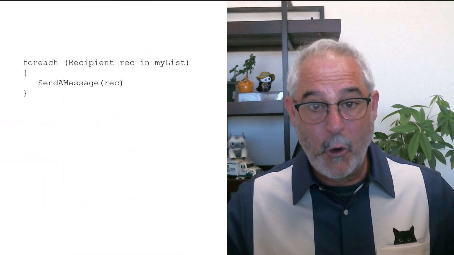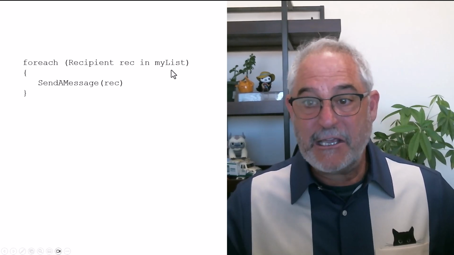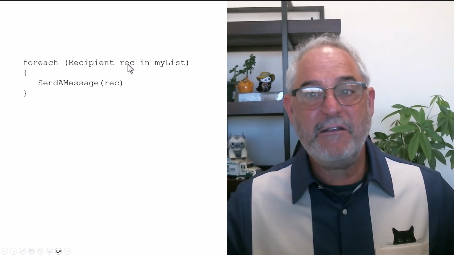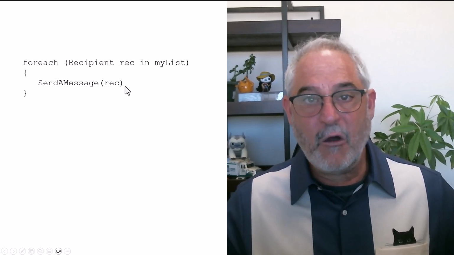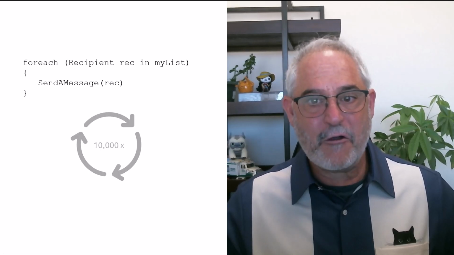Now, taking our code from last time, you might think you could simply write a loop. Let's say you've got some list of recipients. So for each recipient in your list, go ahead and send a message. Well, let's think about this for a moment.